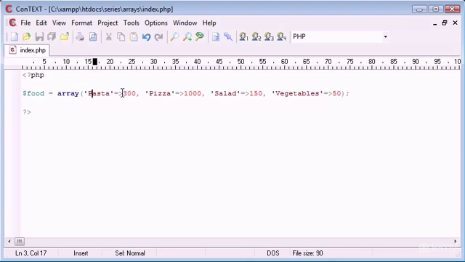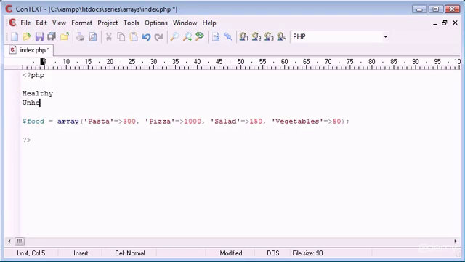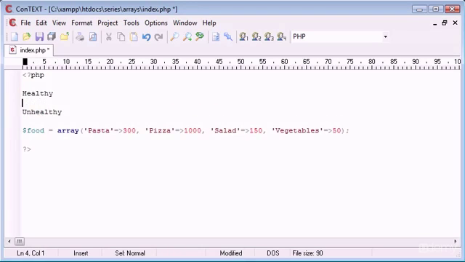Now we're going to move on to something slightly more complicated, which is multi-dimensional arrays. It sounds more complicated than it is, but in actual fact the basic concept of this is an array inside an array. And this can be multi-dimensional, so it can be a two-dimensional array, a three-dimensional array, and so on and so forth. You need to really think about this as categories. In this example I'm going to be creating two categories, healthy and unhealthy, and then inside these different categories I'm going to be adding different types of food.